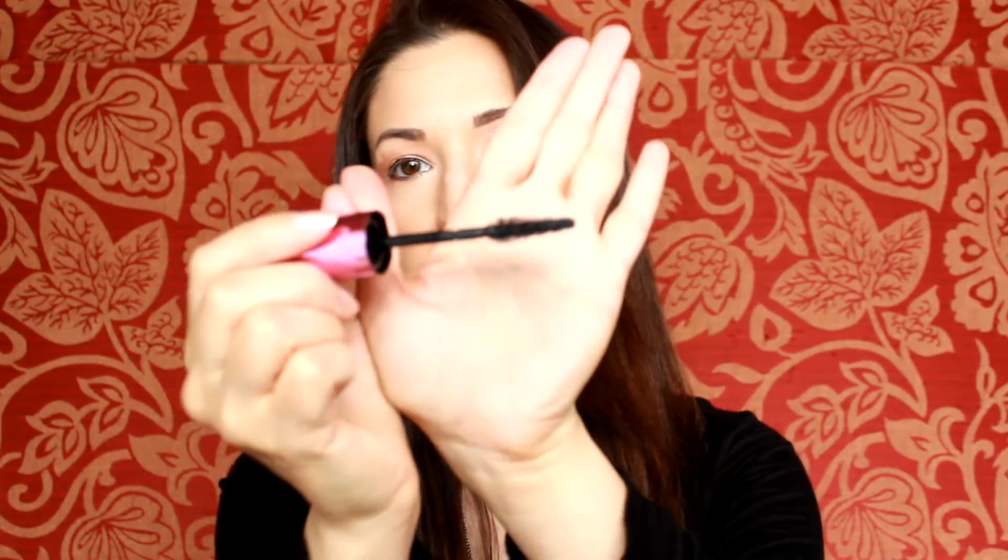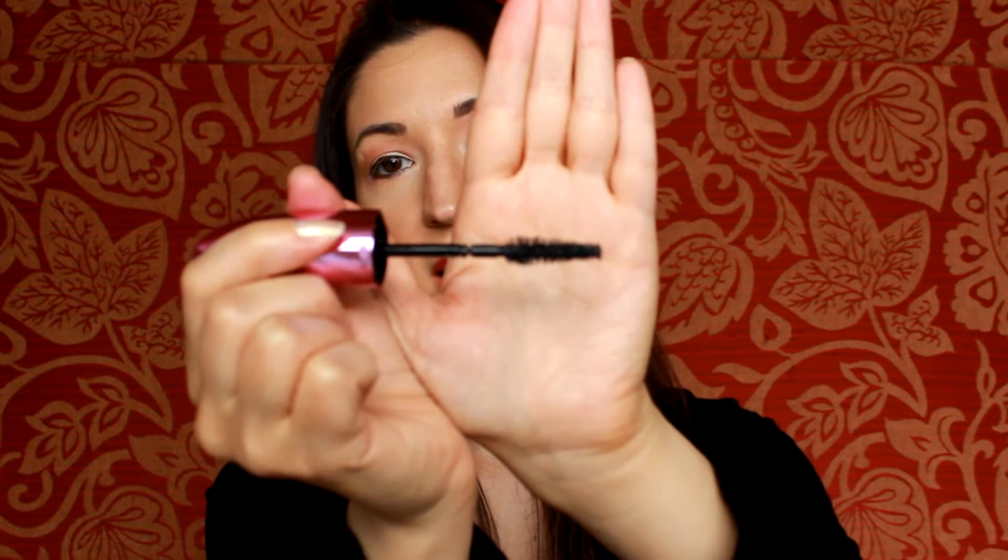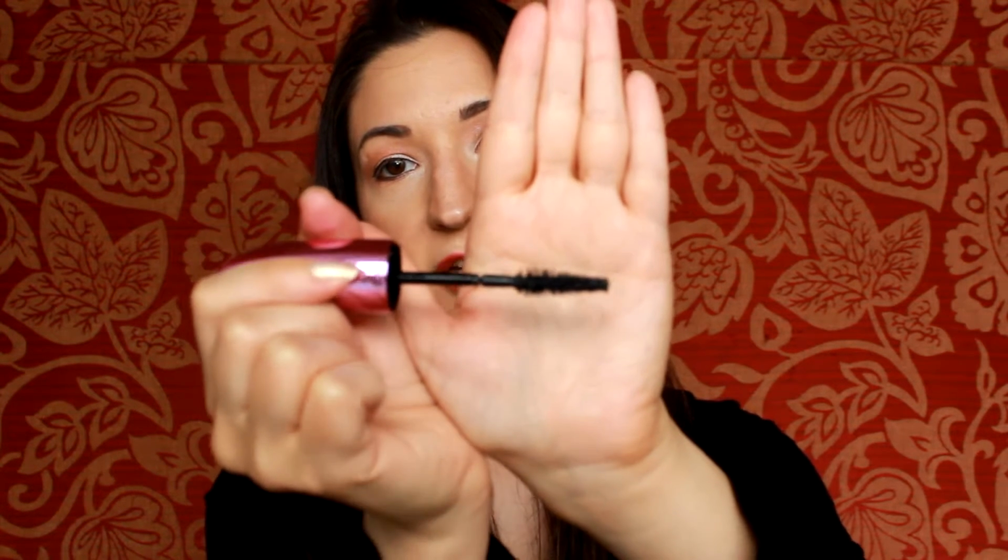Okay, so opening up the package, if I can open it. So removing it from the package, it's really pretty, a kind of cool, sleek look and design. You open it up and the wand, ooh, it's very flexible. So it's very, very flexible. Just looking at the formula, it doesn't seem to be very wet or dry, kind of like a mixture in between. It has a pointy tip, which will be great for getting the smaller, hard to reach eyelashes. Probably should go this way. But yeah, let's see how this works.